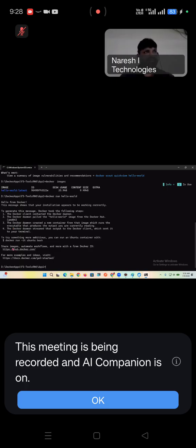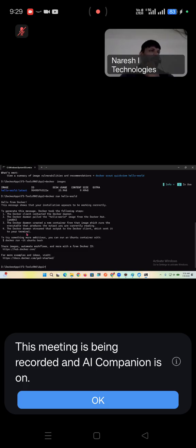These lines are the output of hello world. The Docker daemon pulled the hello world image from what? Docker Hub. The Docker daemon created a new container from the image which runs the executable that produces the output you are currently reading. The Docker daemon streamed that output to the Docker client which sent it to your terminal.